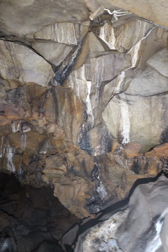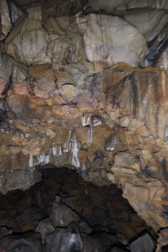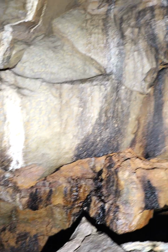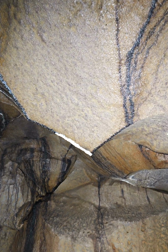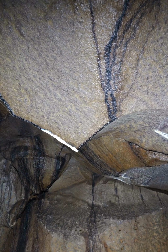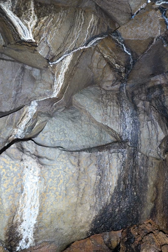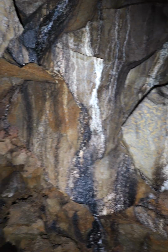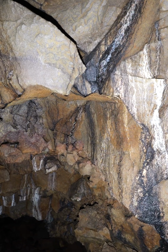Wow. I want to get closer to this real quick, but the floor is tricky. Look at this up here, how the rock is gray. And then part of it's got a cool white laminate, or what would you call that? A white edge? And part of it's got a black edge. Wow, that's really cool. It's like they formed at two different times. Like the black stuff formed first and then the white stuff formed, or vice versa. Wow.